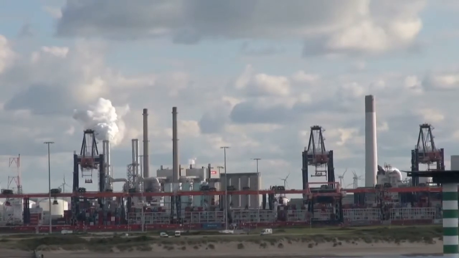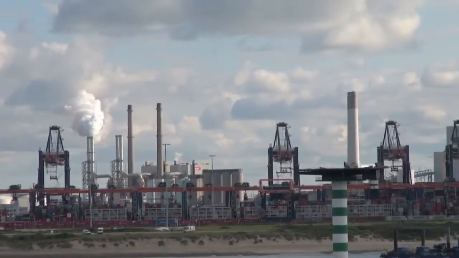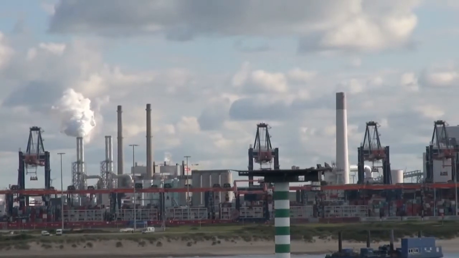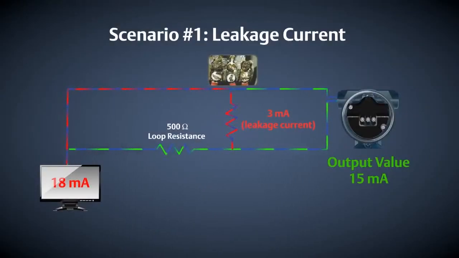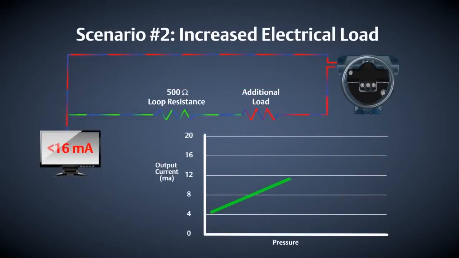You don't have the time or resources to perform regular manual loop checks, so you won't know that there is an issue until it's too late. If the milliamp signal is not being conveyed accurately, you may be making adjustments to final control elements that are not required, causing bigger problems. You also may not be able to bring your process to a safe state because you're unable to reach alarm levels.